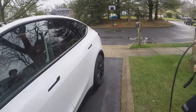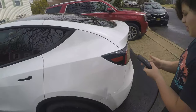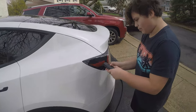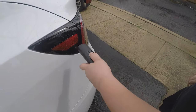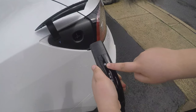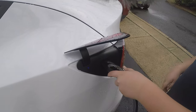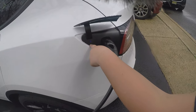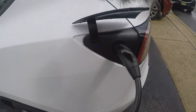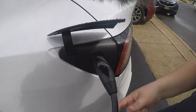So how does this work, Jay? You come down here, the charge port's over here, right? Yeah, on the driver's side, the swipe button, you press it. And that white button right there, you press it, turn it on. When it's white, that means you can plug it in. It automatically pops open like that, huh? Yeah. Oh, you hear it and then charging? It turns blue. And once it starts charging, it'll turn green.